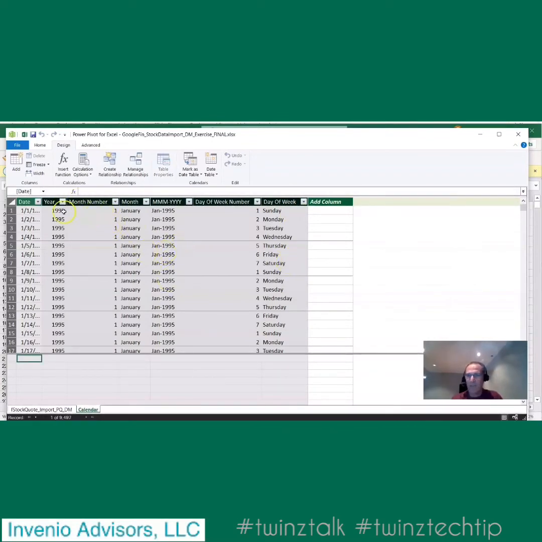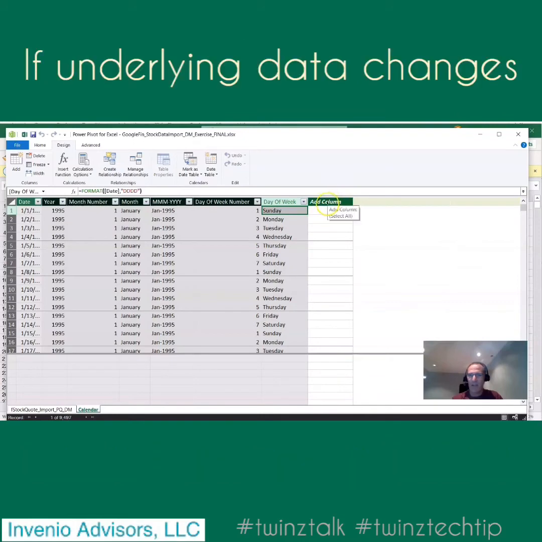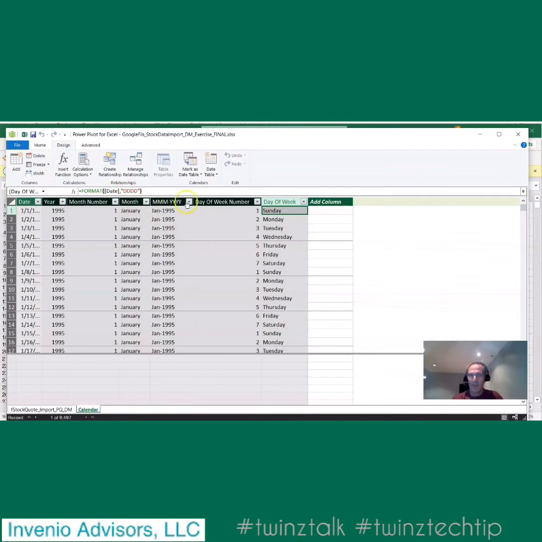Now the nice thing about this is all the DAX formulas, year, date, month, format, you can see that it's automatically done that. And I could go in and modify this if I wanted other columns. I would just add a column. It's easy to do, and especially since they give you the formats, you could figure out how to do the month. For instance, this is day of the week, but I want the month, but I want a short month format.